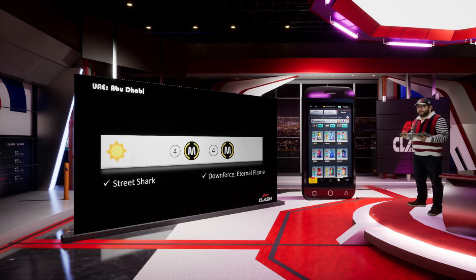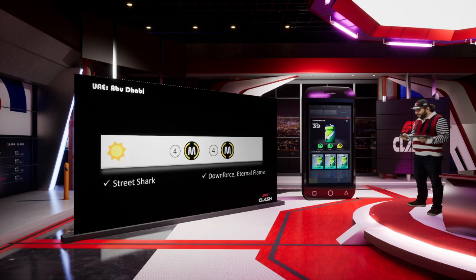And now, apart from the undercut, if you start at the back of the grid, this is a very good strategy to go for. If you start below P15, P14 and lower, 4-4 with mediums, street shark if you want to go fast, downforce if you want to choose the corner and grip strategy. As you can see, downforce, it's all about grip and corners and some tire management, because we want to push, and mediums need some tire management to make 4 laps.